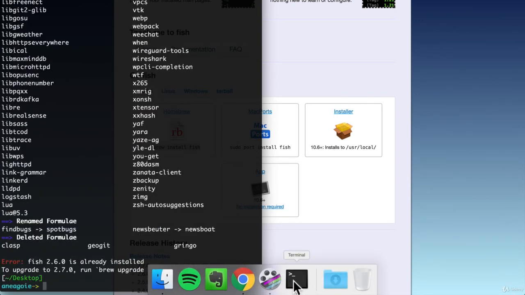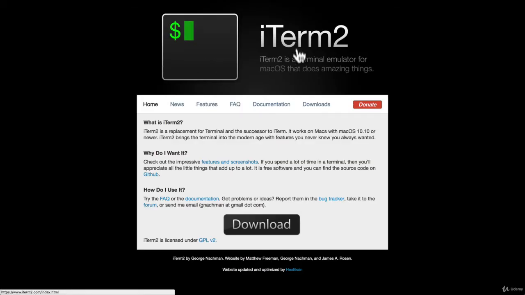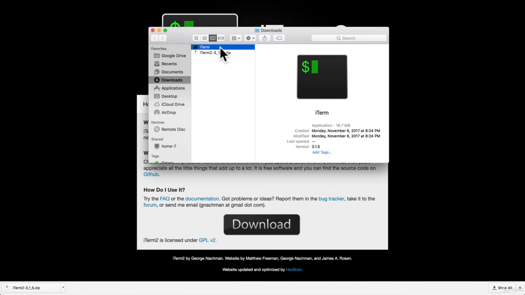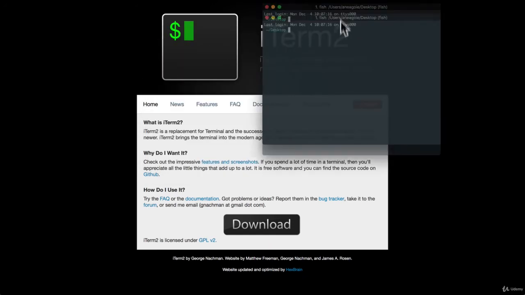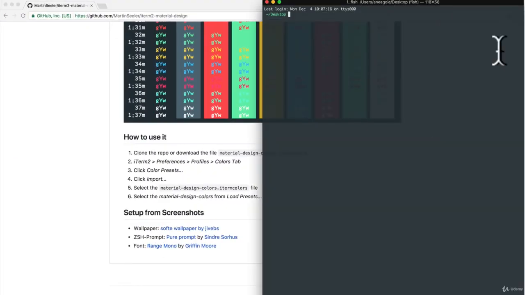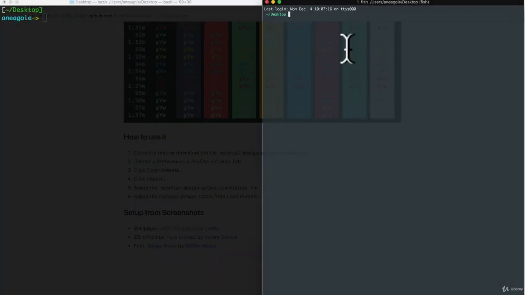So we have the terminal over here, but iTerm, which again is specific for Mac, is really nice and it's way more customizable than the terminal. So I prefer using iTerm 2. If I open this and double click, and look at that. This looks way nicer already. So let's just compare them side by side. I have my, let's make that a little bit bigger. I have the bash shell here, and I have the fish shell here. Although they both are on the desktop right now, they're running on different shells.